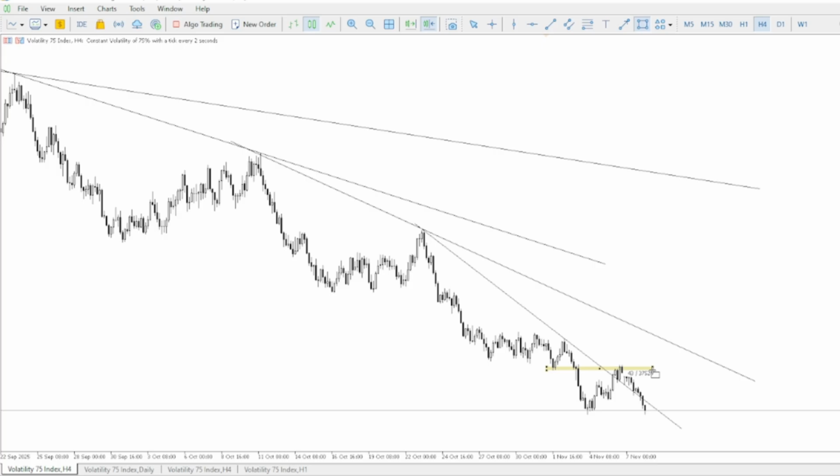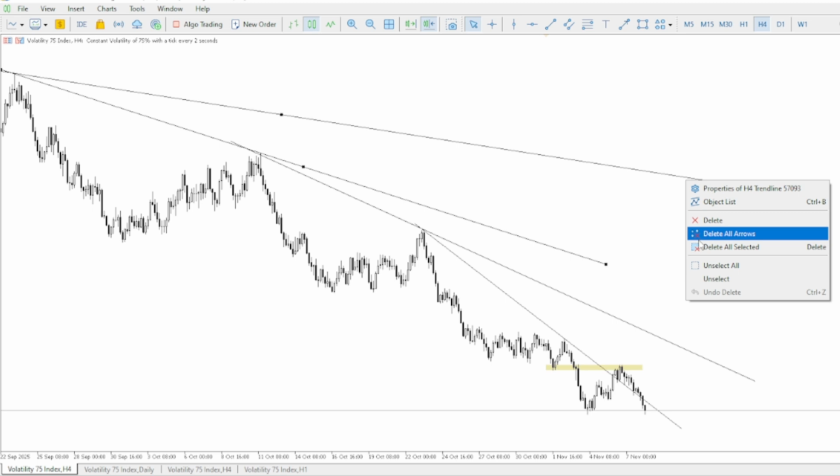I remember in trending markets, there's a way you trade a trending market, and there's a way you trade a ranging market, and there's also a way you trade reversal markets. There are different methods to trade this market. The way you trade trending markets is not the way you trade a ranging market. You understand? So now, to trade a trending market that we are currently seeing on the chart, I think we should take all of these things away, because we found the action trend line, so we should just take them out.